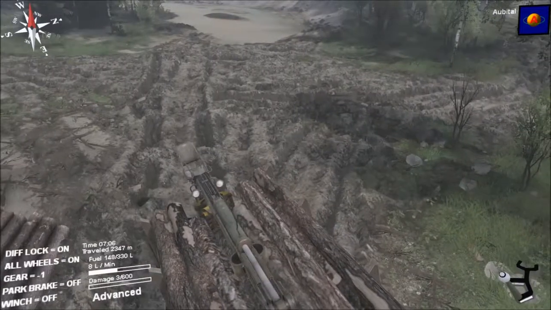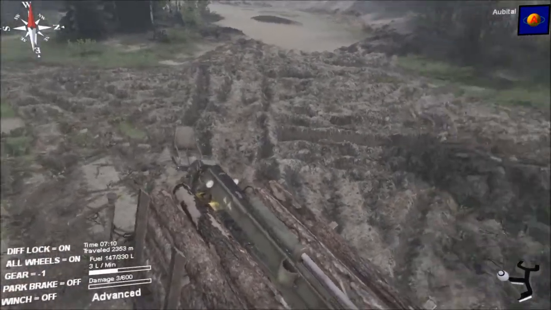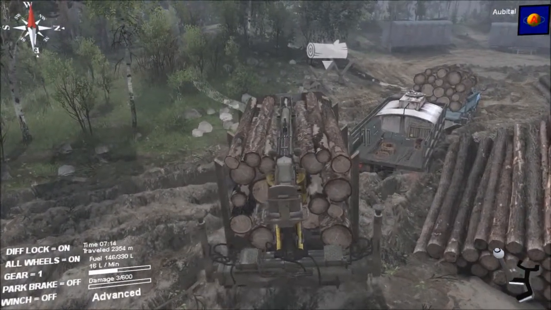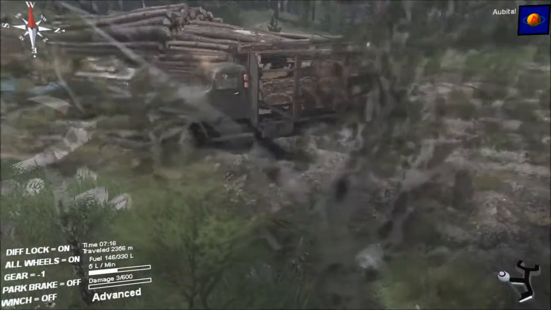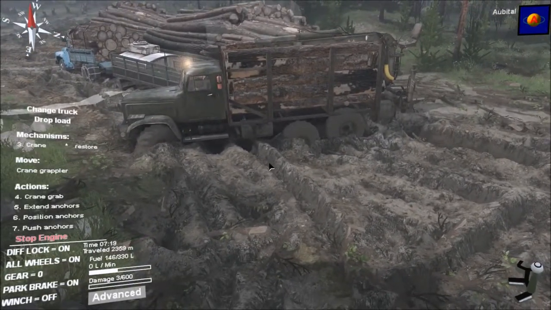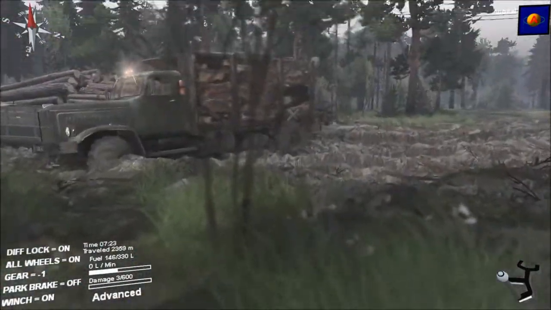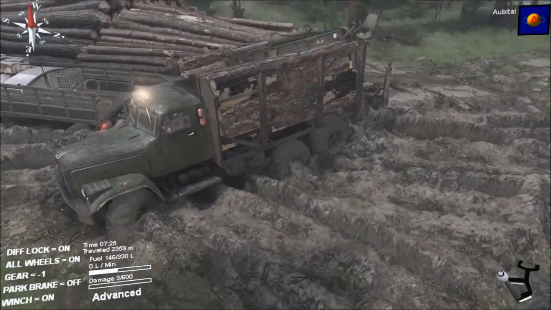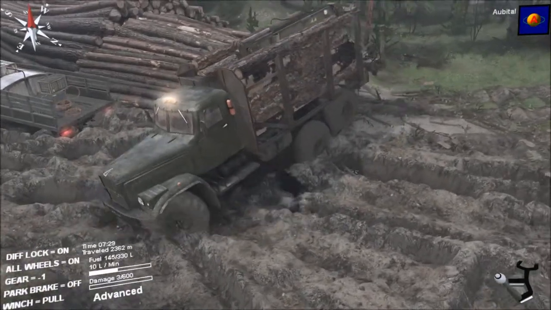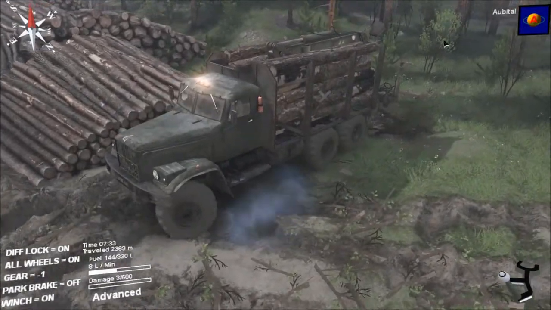Excuse me, other truck coming through. There we go. Derp-a-derp. No, don't do derp-a-derp. No, stop it. Right, winch. I would like a nice camera angle, please. Thank you. Alright. I'm winching just to be safe, not because I need to winch, but because I don't want to fall in the mud and lose all my load.